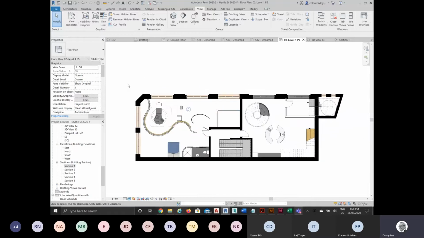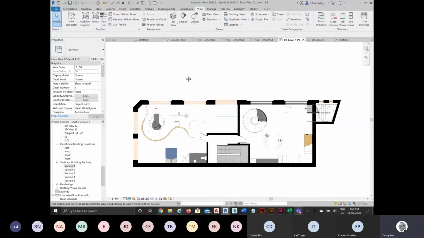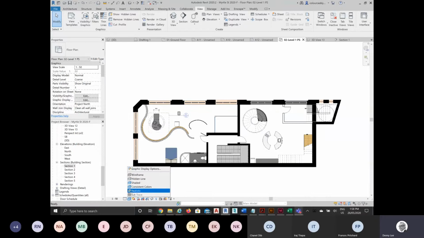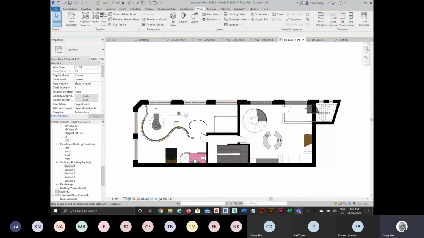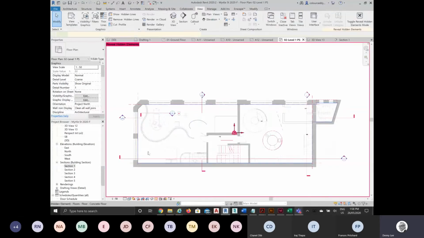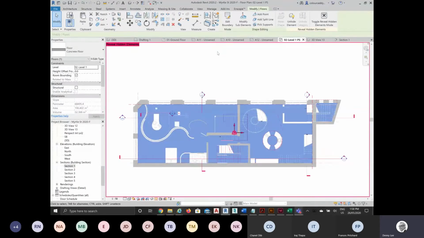I think a final thing I could show you there, I know I've been looking at rendering with Photoshop, and I think that's a really important skill that you all need to develop. Just to finish off, I thought I'd show you a really quick way of getting something similar using the graphics options in Revit.